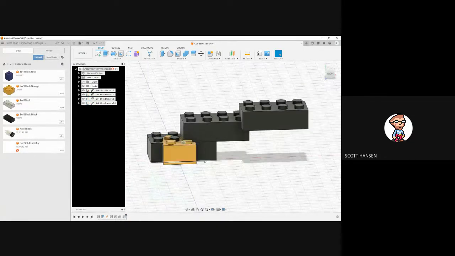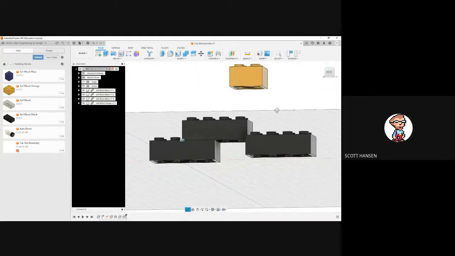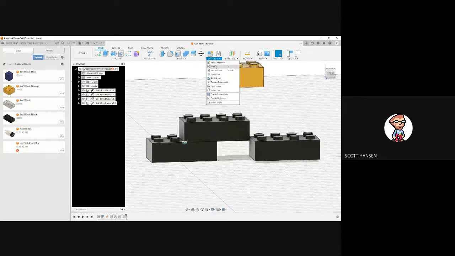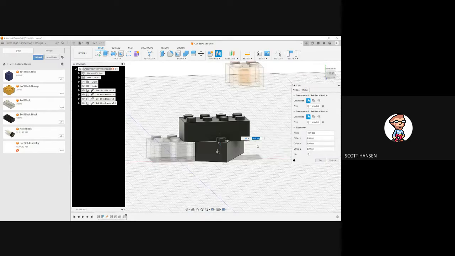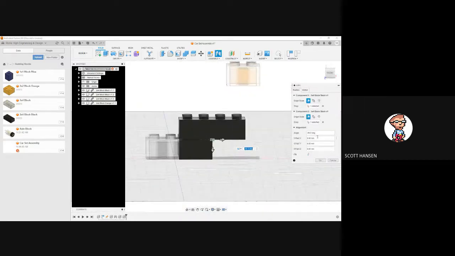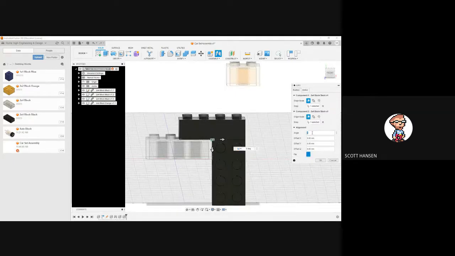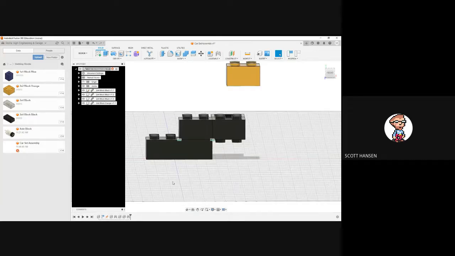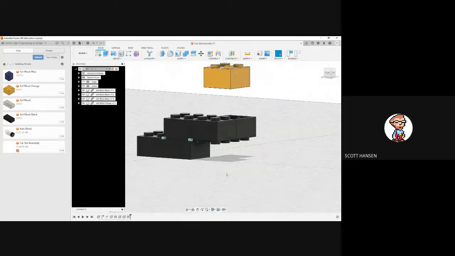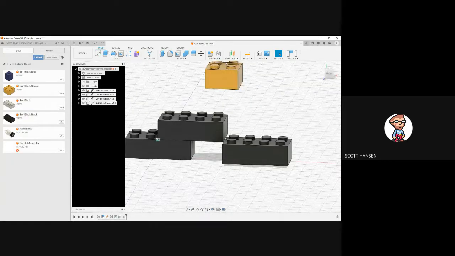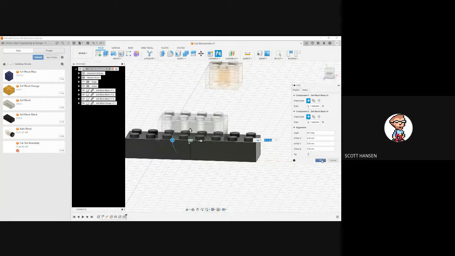Okay. Let me put that black block underneath there. So let me grab my joint. And again, getting the correct snap connector points may be a little bit of a trick. Like that point right there. Actually, I don't think that's going to work. Yeah. Okay. Worst comes to worst, if you get a weird joint that doesn't look physically possible, you can always hit Control Z and try your joint again. So let me try that one more time. There we go.